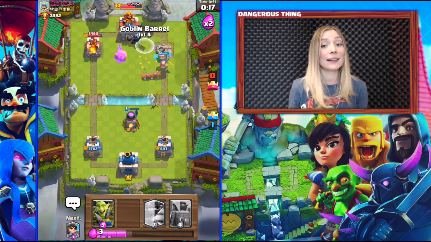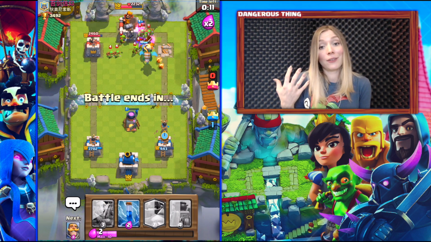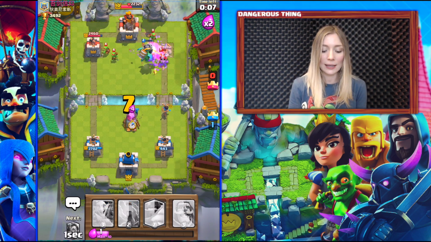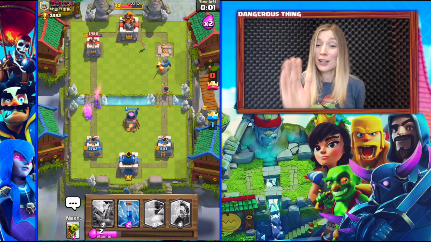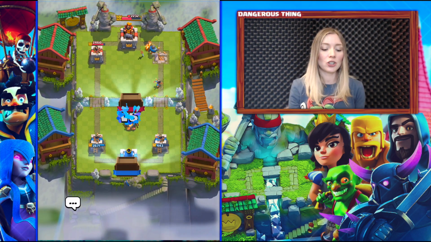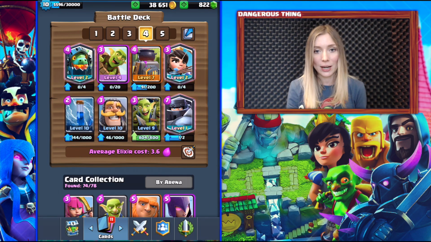This deck does not have heavy spells. I don't have Lightning, I don't have Rocket, I don't have Poison, or even Fireball. So you really have to continue to wisely rotate and make sure that you push for the victory at the right time, understanding how your opponent plays, just like you would with every single deck. But this deck is so good at overwhelming your opponent, getting that victory by throwing your Mega Knight down and the Inferno Dragon. Guys, I 100% recommend you use this deck.